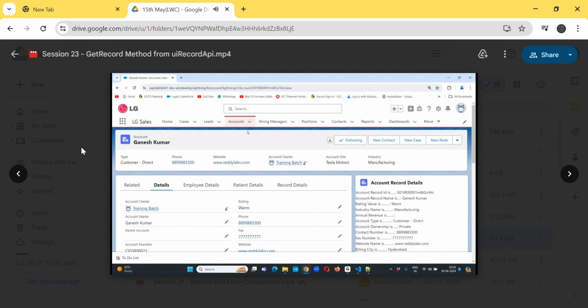And then we have two more small features available here: lifecycle hooks, and custom events. From child to parent, how to pass the data, we'll see with custom events in tomorrow's session. By tomorrow, we'll be completing Lightning Web Components as well. Tomorrow will be the last session, so that we can complete all these functionalities. From there onwards, I will share one sample resume. I will also share interview questions on LWC so that we can go through them and then attend the interviews.